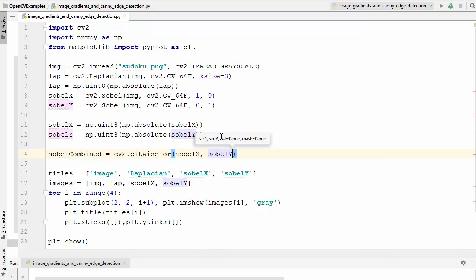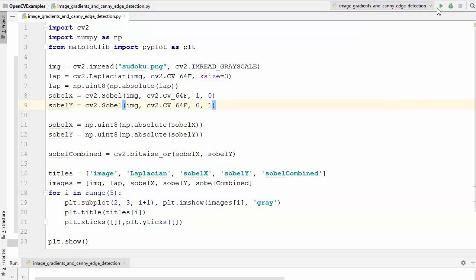So this is going to give us the bitwise OR result of these two images, and then we are going to add this into the title list. So let's say Sobel combined, and also in the image list, like this, and let's increase the range to 5 and see it in the form of 2 by 3 in matplotlib.